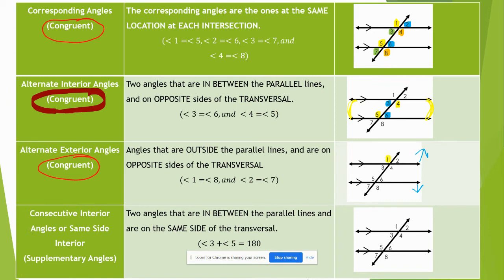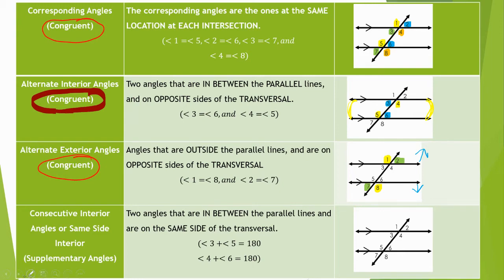So if I start with 1, I alternate sides of the transversal. That goes all the way down to the other side. So 1 and 8. 1 is congruent to 8. Notice how it's a big obtuse angle, another big obtuse angle. And then that leaves 2 and 7. Those are our little acute angles. So angle 1 equals angle 8 and angle 2 equals angle 7.